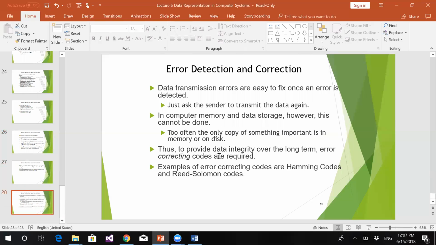Okay, very nice. As we know, for error detection, we cover two methods, the parity bit and the CRC code. For error correction codes, there are other methods, such as the Hamming codes or Reed-Solomon codes. Those are something very important in computer network or communication. I guess in the future courses, if you choose computer network or communication as your future direction, you are going to know about them more.